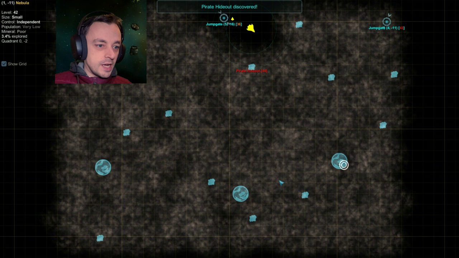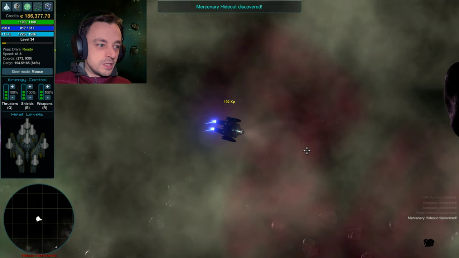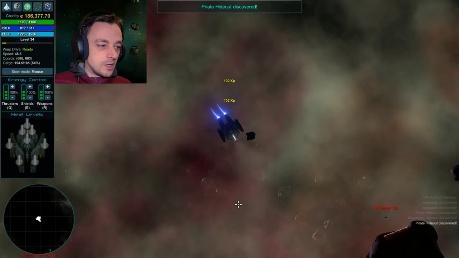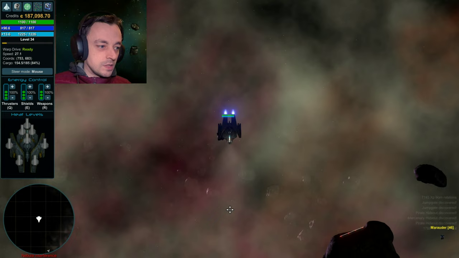Oh, heck. Pirate base. That's not where we're going, is it? No, we're not. We're going over there. Alright, so that's past the pirate base. Let's go past the pirate base. What's that? A mercenary hideout, that's good. We're going at 48 now, which is fairly nice compared to the 32 that I thought was going to be the top speed of this ship, but no it isn't. We dealt with that one quite well, but that one was 46, so stop going near the station, fool.